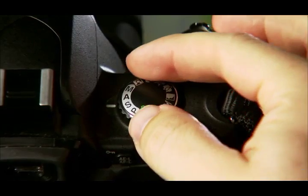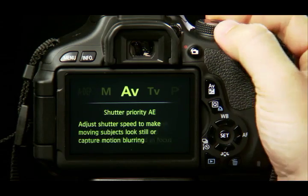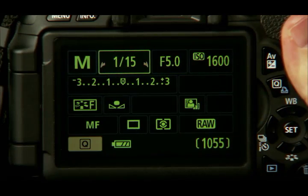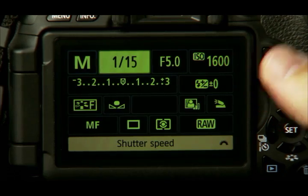First, select your camera's shutter priority setting. In this mode, you control the shutter speed, and the camera chooses an aperture setting that will give a good exposure. Next, rotate the main command dial to select the shutter speed.